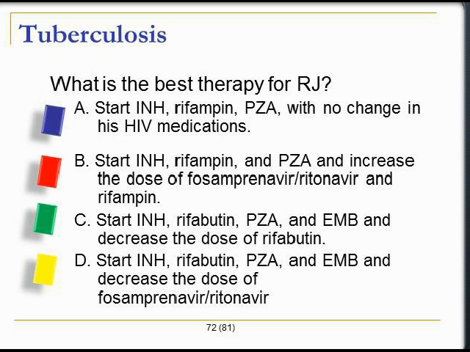There's a lot of issues going on here with drug interactions, which is a main thing in HIV patients with TB. They're hard to treat. There's a whole section in the HIV guidelines on treating the patient co-infected with TB, and so always read through that when you're dealing with this type of patient.